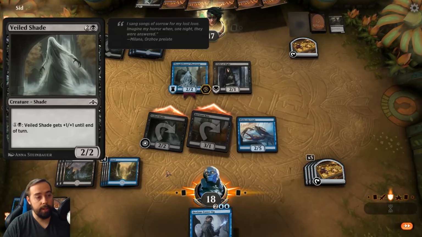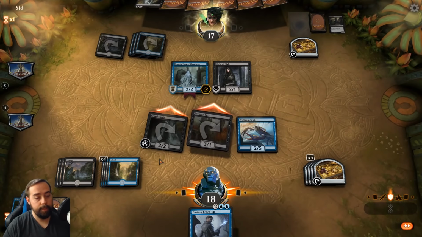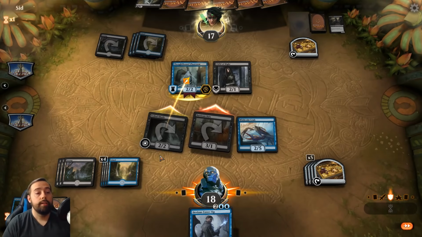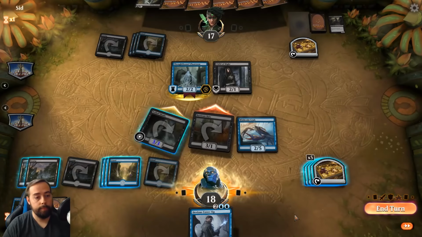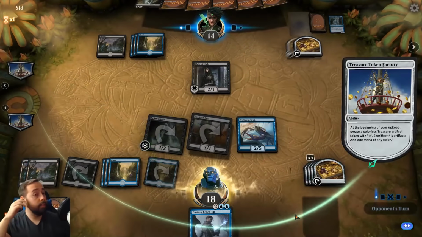And we're going to pump the heck out of this. We're going to pump it 3 times, make it a 5/5. This is 8 damage coming through, taking them to 9. They're going to block with the Phantasm. Sure, I will pump. You got a Dazzling Lights? Nope. Fine by me. Fine by me.